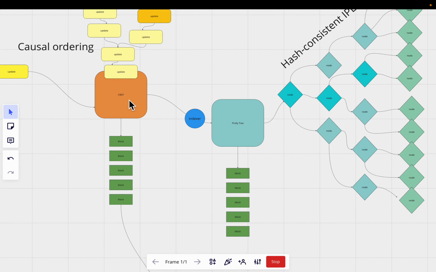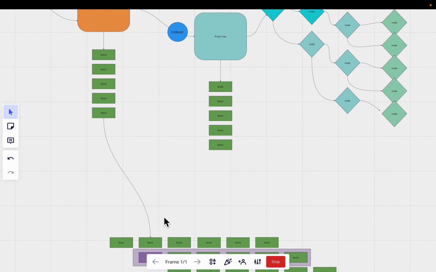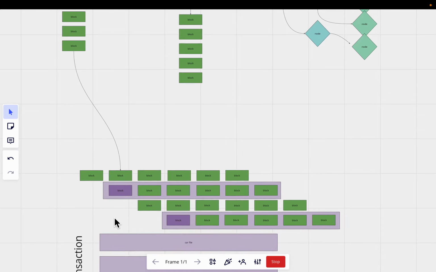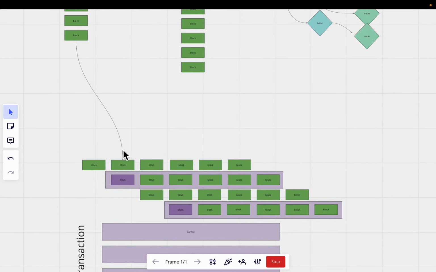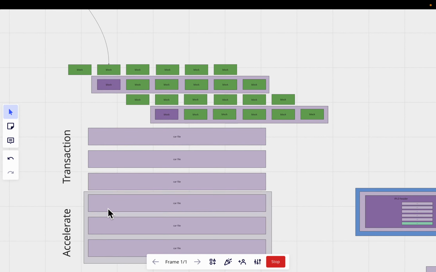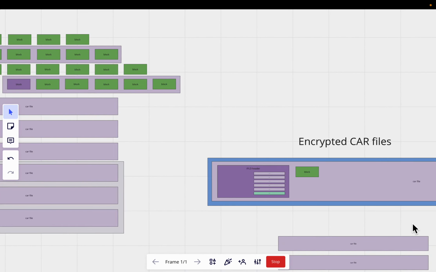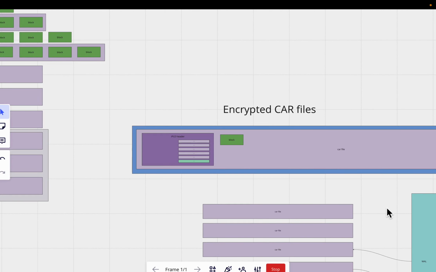So every time you do an operation against the CRDT or the Prolly tree, you're going to get these IPLD, IPFS blocks. And for a series of operations that correspond to a transaction, we're going to wrap those up in one CAR file and put a header block on the front. So the history of the database is each transaction is a CAR file, and you might take all the old transactions and wrap them up together into a compaction so that you don't have to load so many files. You get faster performance for your web reads, especially for new users.